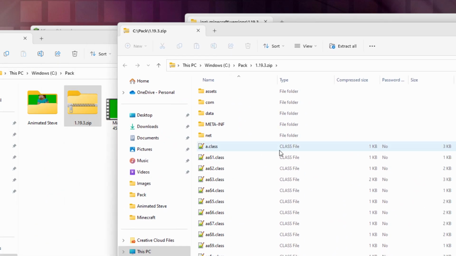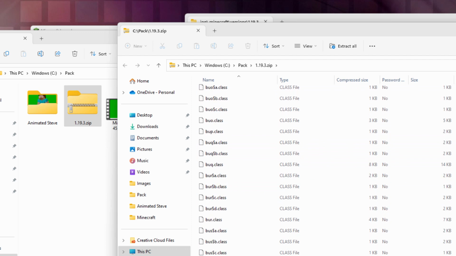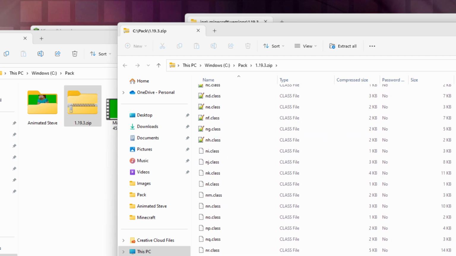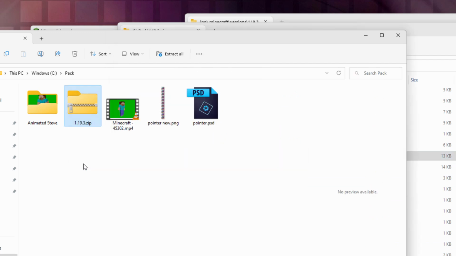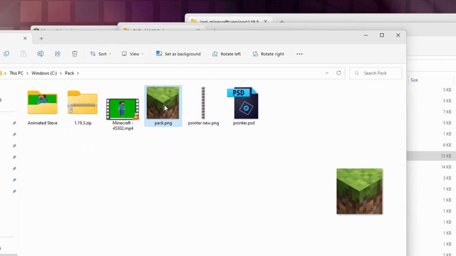Now, you really need a pack.png icon image for your resource pack, and here's where you can get that if you don't have your own. It's in this list. Just scroll way down until you get down to the P section down here. And there it is. That's the default pack.png. Just right drag it over here and copy. And that's just that grass block image. If you have your own, go ahead and use that instead. It's up to you. This is just a 128 by 128 square image. That's all it is in PNG format.